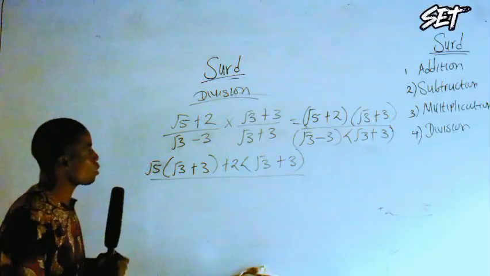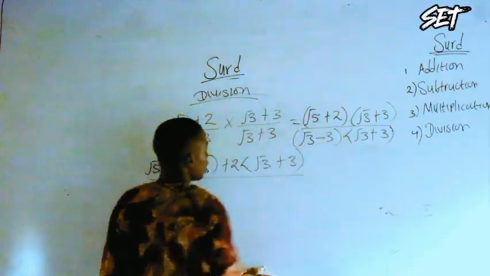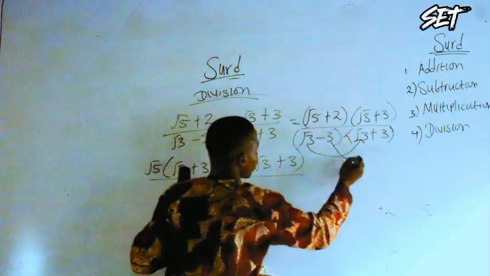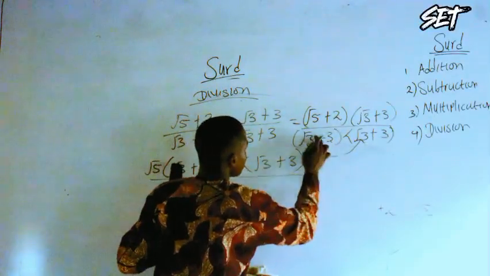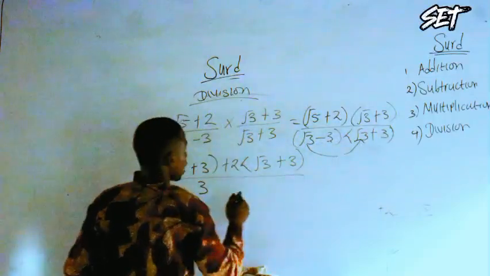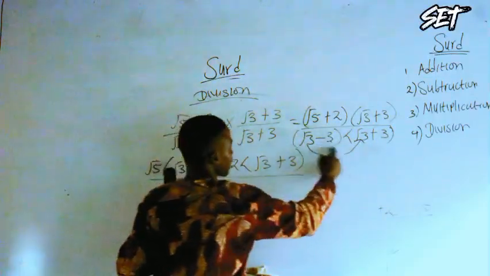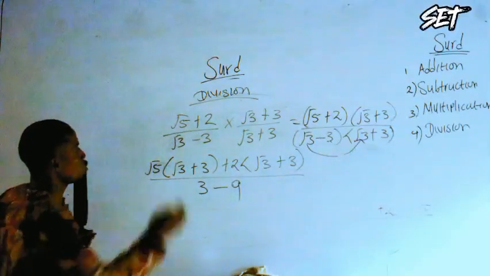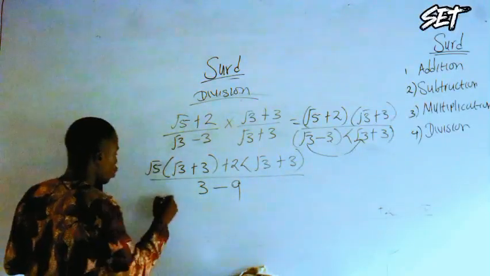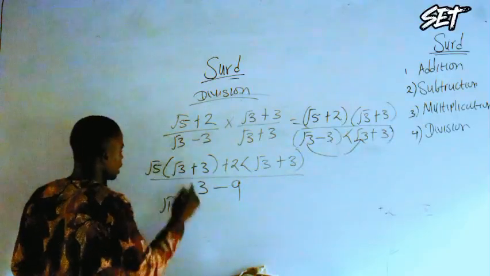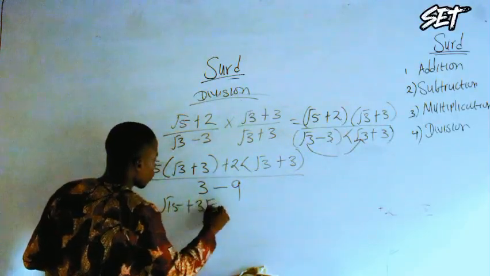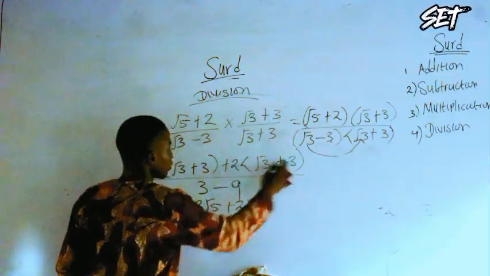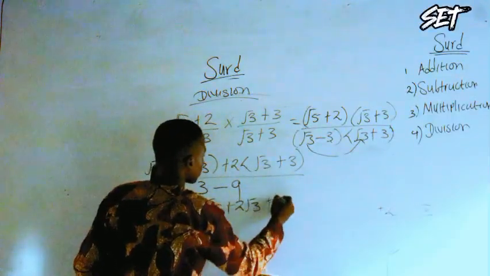Now, I told you, when you are doing the down, here, just stand this one by this. It will give you all 3. This one, now, the minus times plus. Minus times 1 is minus. And 3 times 3 is what? 9. That's it. You don't need to do the way you do up. This one time this is what? Root what? 15. This one time this is what? 3 root what? 5. And this one time this is what? 2 root 3. This one time this is what? It will be what? 6.